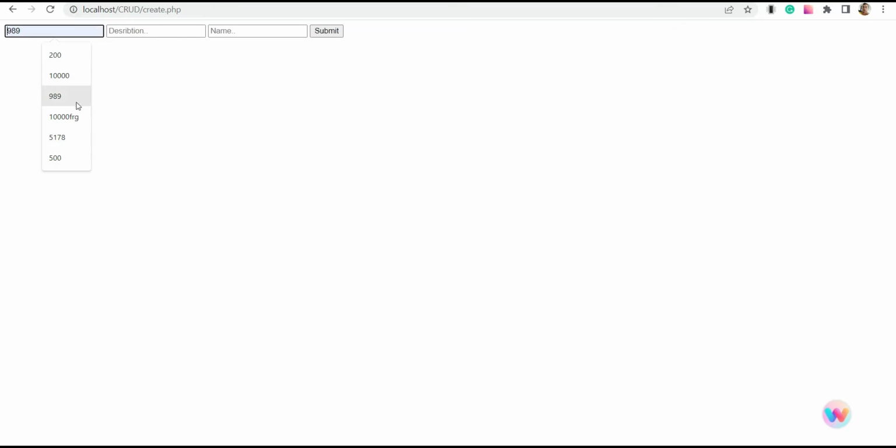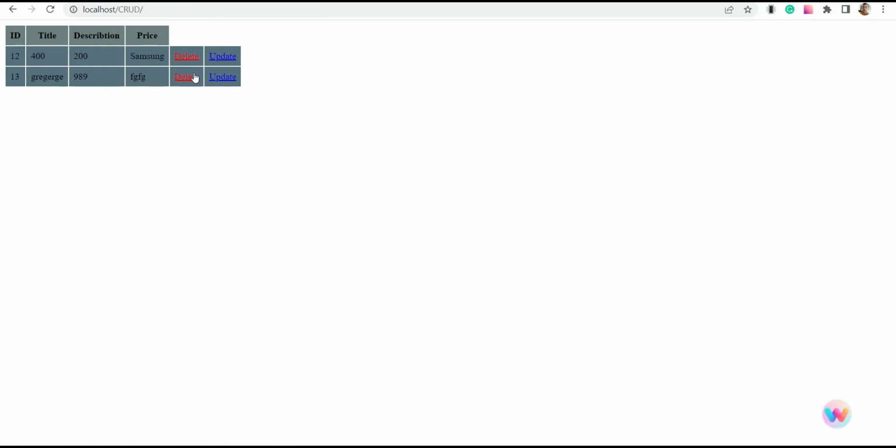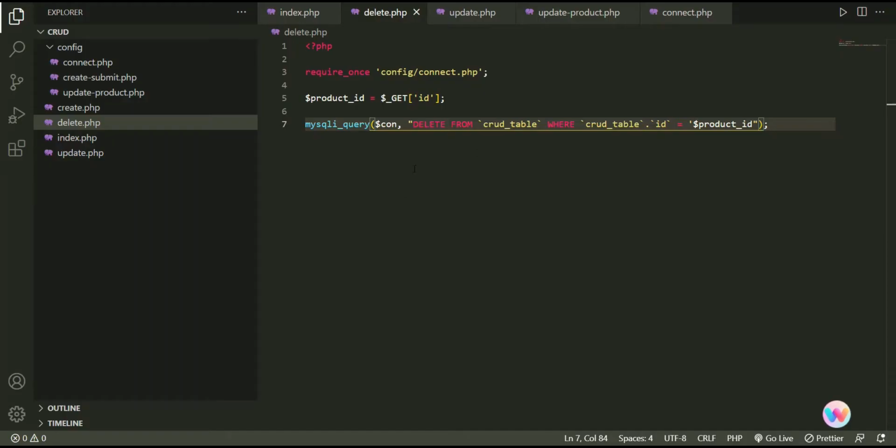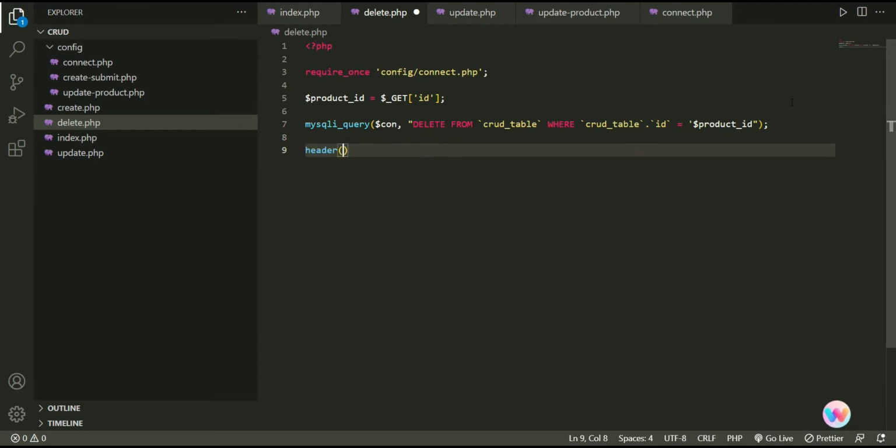Create.php. Price is gonna be this. This is and the name. We have the product. Let's try to delete. Let's see why. Yes, we forgot to make a header, and that's it. And we are going to be redirected to the main page.